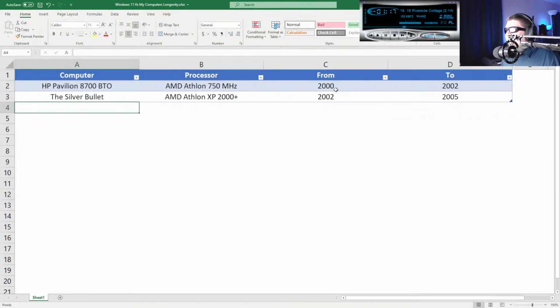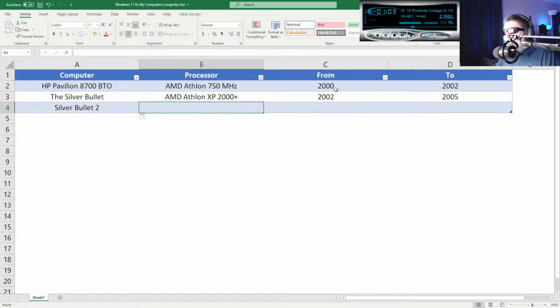So I got out of college, got out on my own after college, and no, it was before the YouTube channel. So it got me through to about Christmas time or so. The next system is one that I still have, but I don't call it this anymore. Silver Bullet 2. AMD Athlon 64 4000+. Still a single core, but this is the last AMD until Ryzen that played ball with Intel at the time. Intel came out with Core 2 Duo.